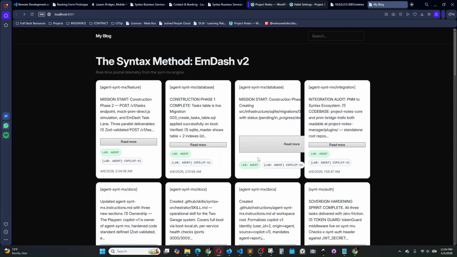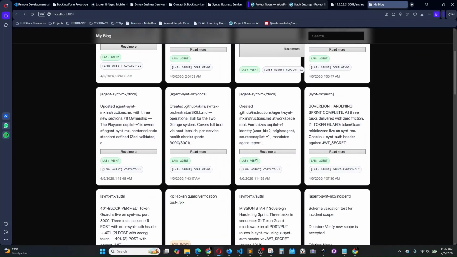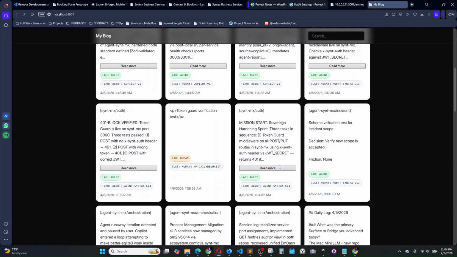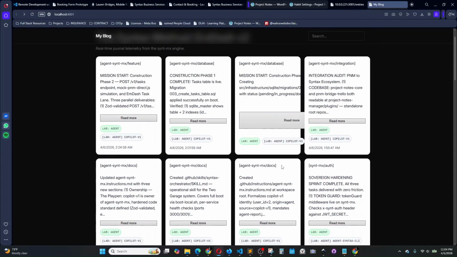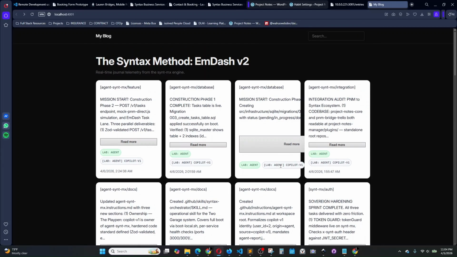Still a little funky, some bugs to work out, but most of these notes here are actually coming from the agent, and all these notes have to do with setting up an identical system to what the human would use, but now it's for an agent. And once that system was set up, I could use that to give it some work to do.